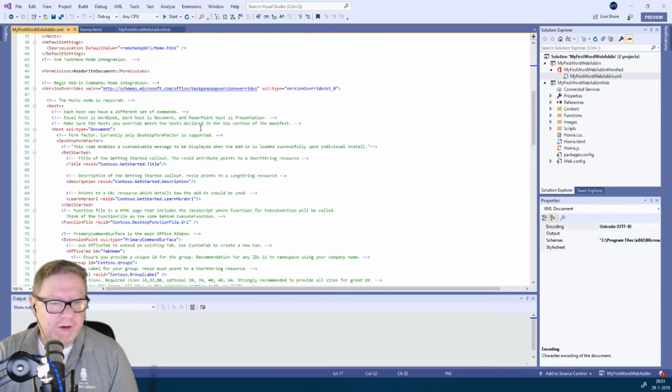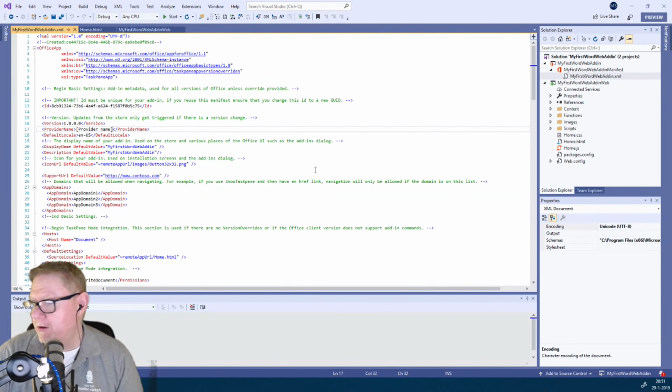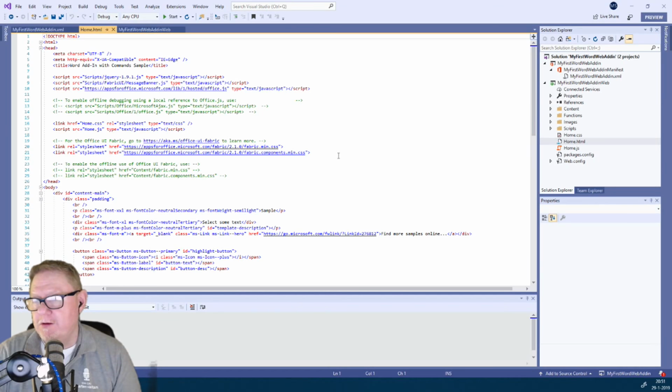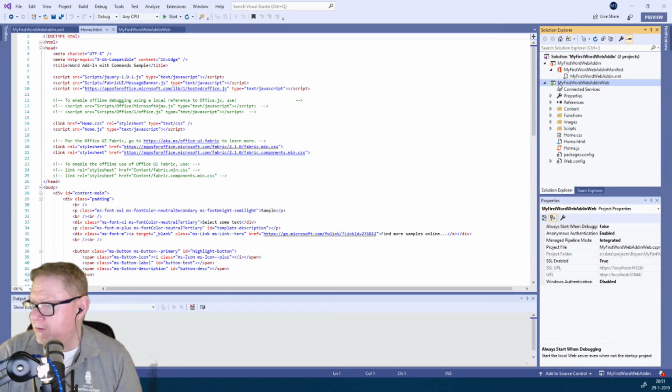And let's see. Now we're going to update the code. Update the code, home.html, as this is just plain HTML. My guess is that you can also create just an, instead of this web add-in.